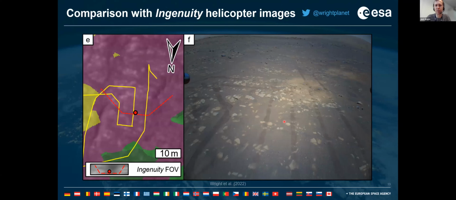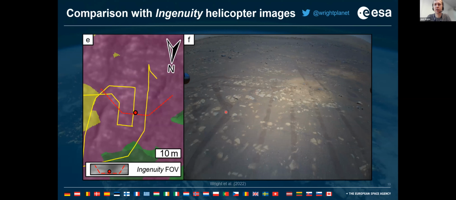And when you look in the helicopter image, you can see that there's a thin covering of non-bedrock material, but underneath you can see that the bedrock geology is exposed here, and you can see its fracture pattern. And what I find interesting is that in HiRISE, this fractured bedrock looks like it could be quite scary terrain for a rover to cross. It looks really jagged. It looks like it wouldn't be traversable, but the rover tracks here demonstrate beyond all reasonable doubt that this is easy terrain for the rover to cross.